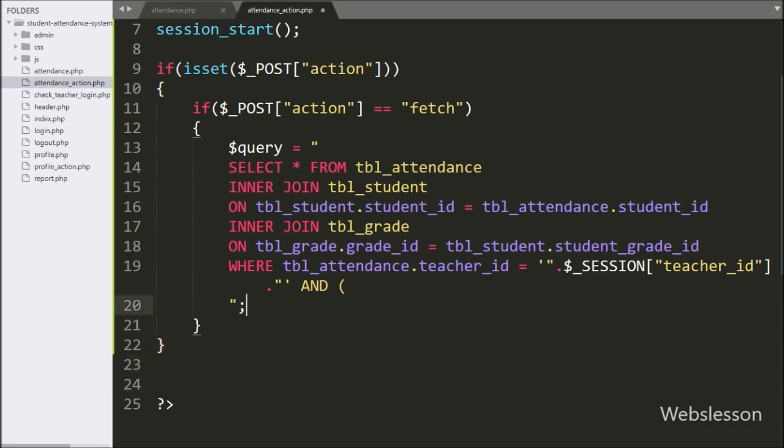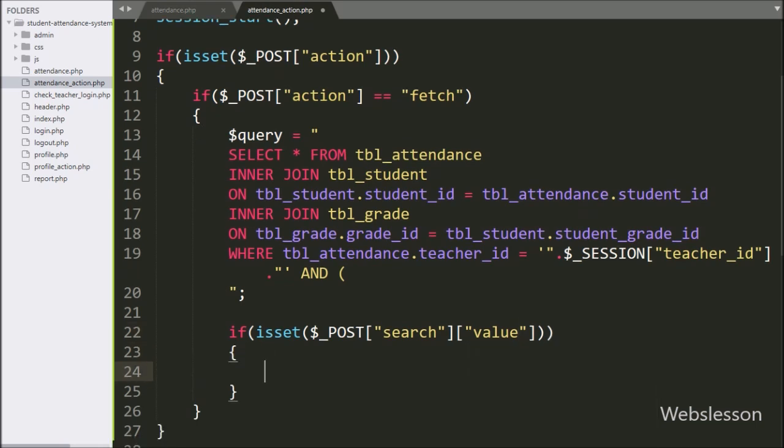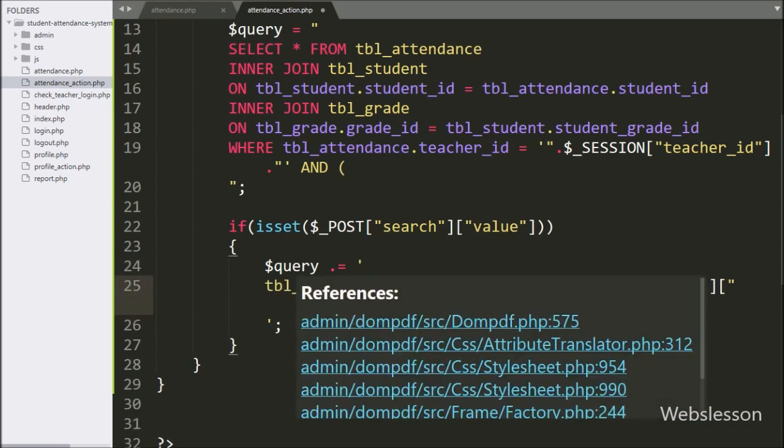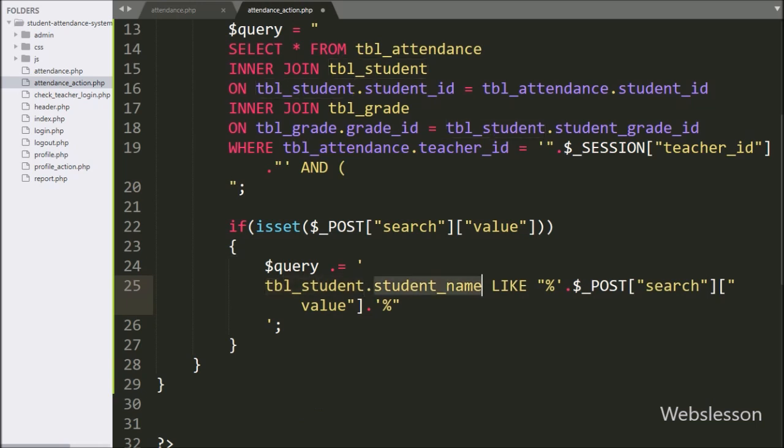After this we write an if statement, and under the condition we write the isset function with the $_POST search value variable. If this condition is true, then it will execute the if block of code. Under this block, we write the $query variable, and under this we append the query like student table student name like $_POST search value variable.